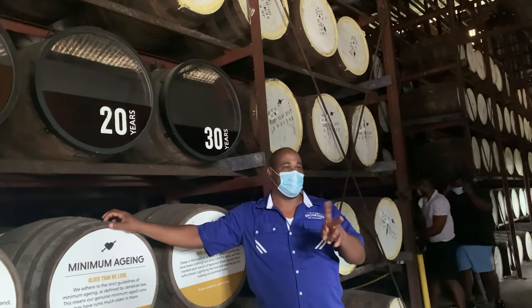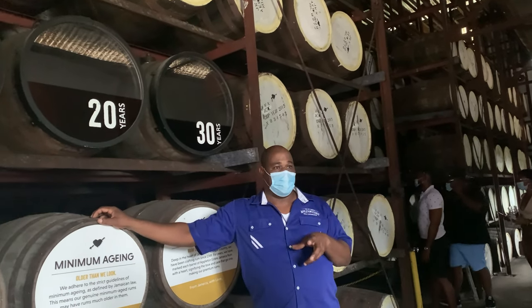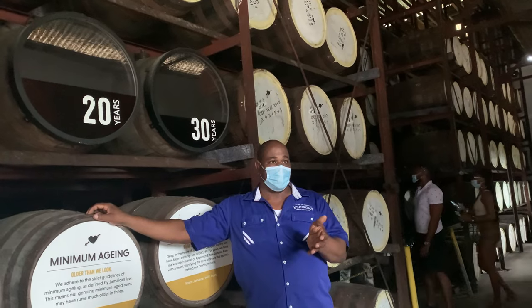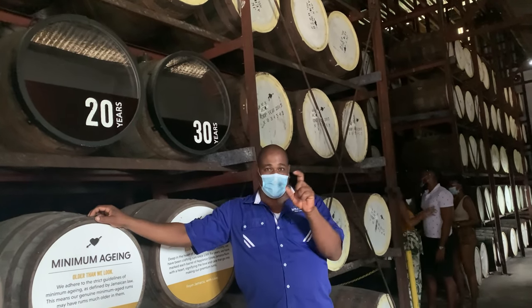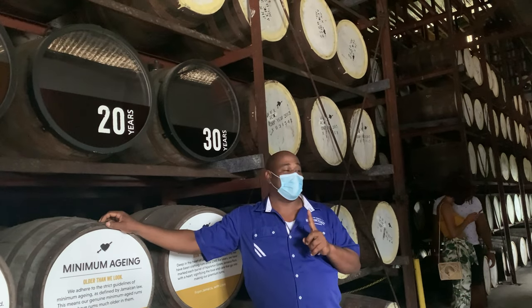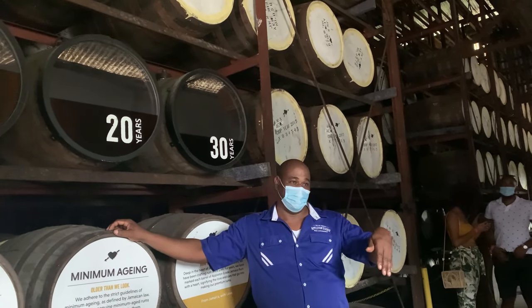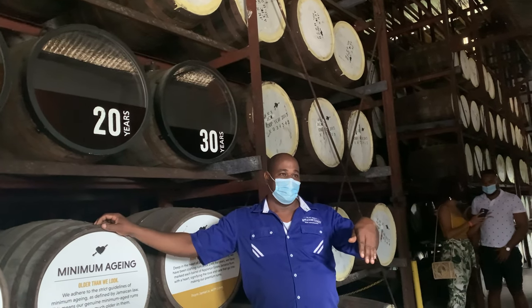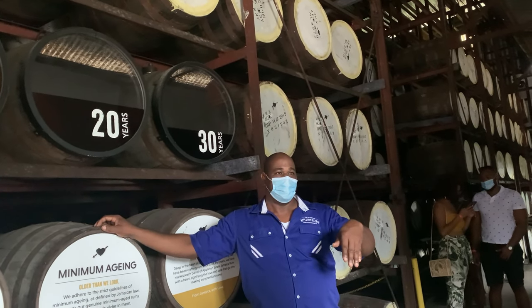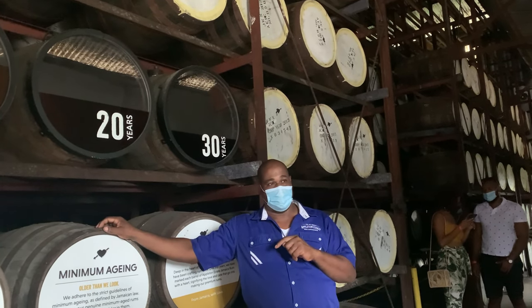You know we do blends and blended rums, right? And the rum that we put an age statement on, take for example our 21, you'll see that nice number 21 on it. The rum has to be aged for at least 21 years to be in that bottle. No, no, no. Because of the minimum age standard that we adhere to.